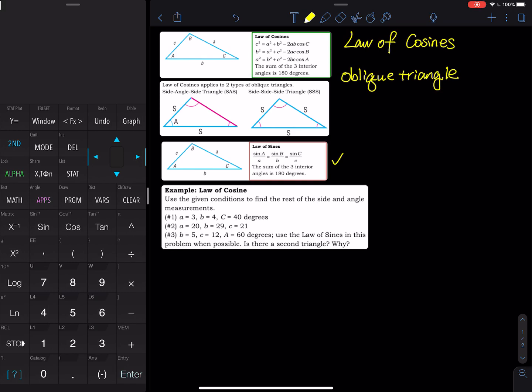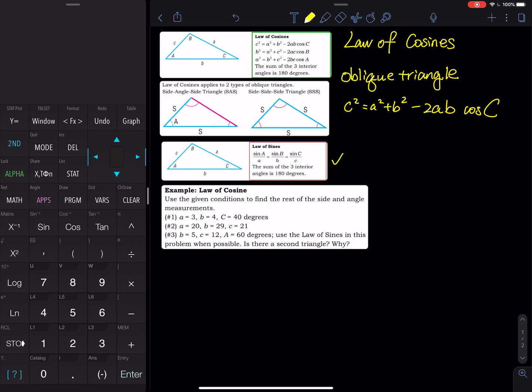For the law of cosines, the way I memorize it is you start with a letter and end with the same letter. Let's take a look at the first formula. You start with c squared, and then you end with cosine c. That's how I memorize it. What else do I know? Other than c, you have a and b. So you have a squared plus b squared minus 2ab times cosine c. This one is not too hard to memorize.